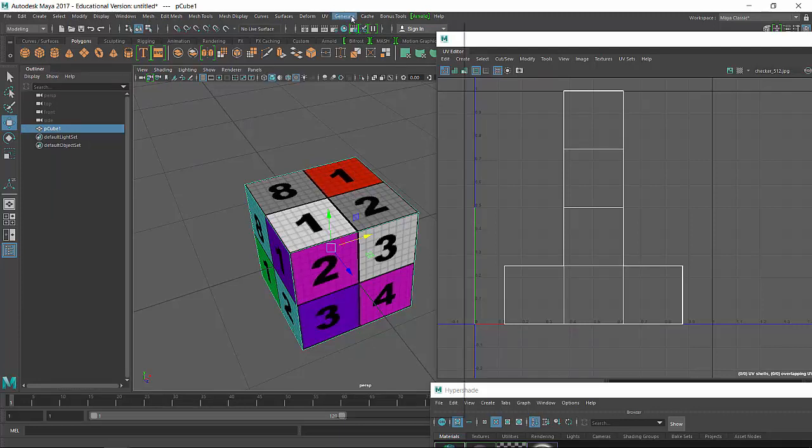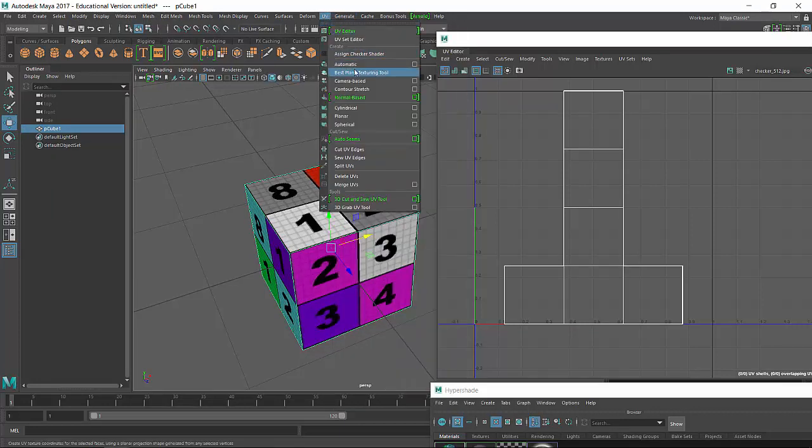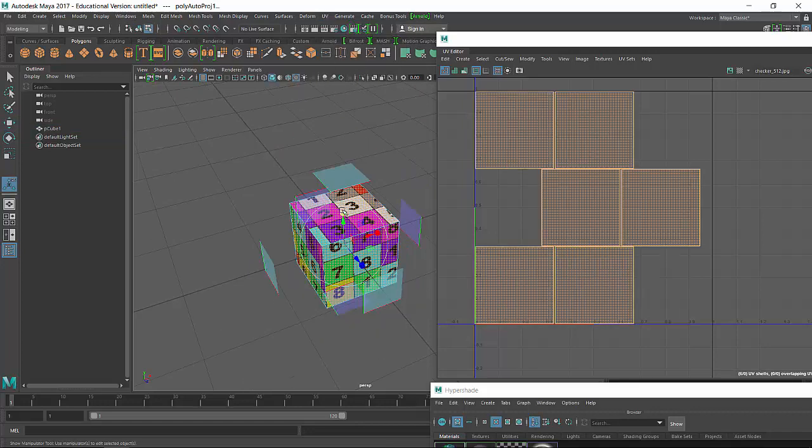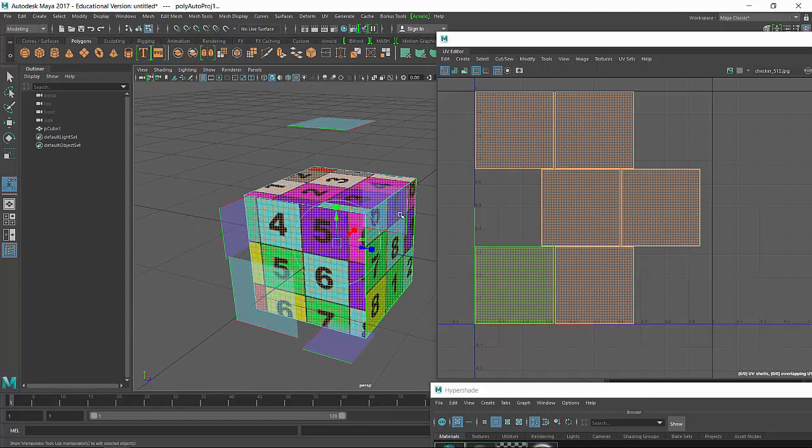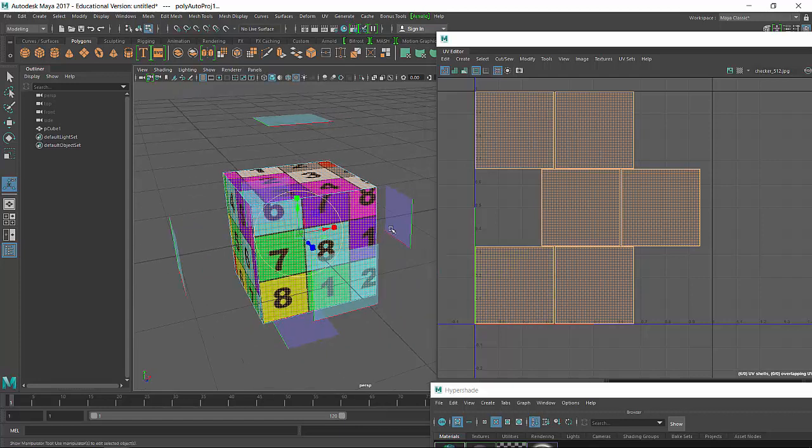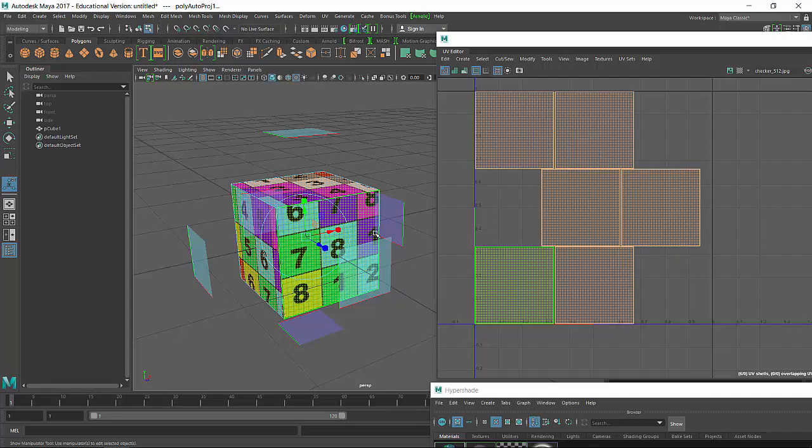But for something like this, in here there are different ways of doing this. For instance, automatic mapping. If I click it, you can see that it's a projection-based way of going about this. It's like it's taking pictures of the object and then displaying the result over here in UV space, right? So this is the projection. You can see that the cube is very simple. It's just taking a projection, 6 sides, and then over here you get the result.